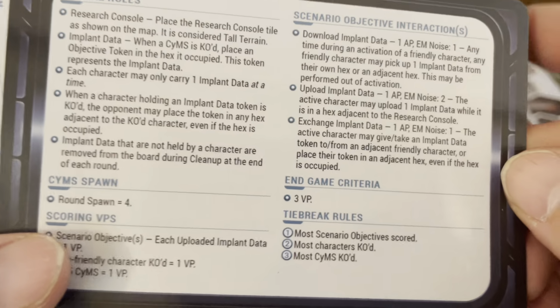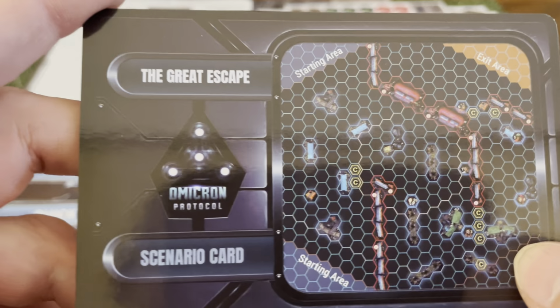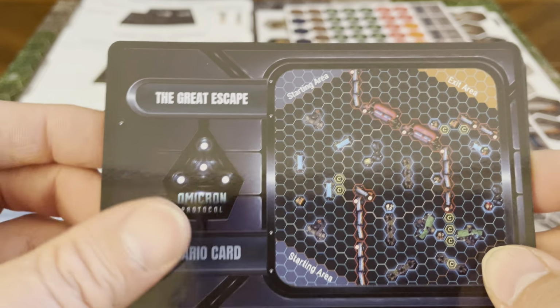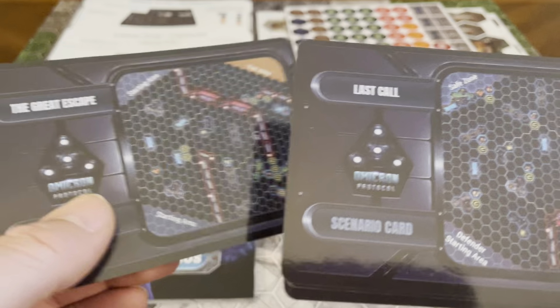And it appears that you're gonna have a card. You've got some quick reference cards here, which are good. You got 4, 5, 6, 7, okay, you got 8 of these. Oh, 1 for each of the scenario cards. These are scenario cards. Very cool. I got the Great Escape. It tells you all the rules and special rules for it. So that's cool. That's really nicely done.